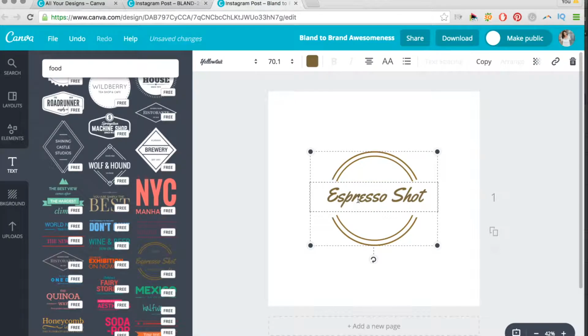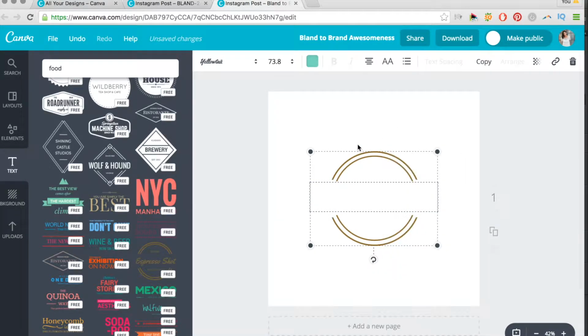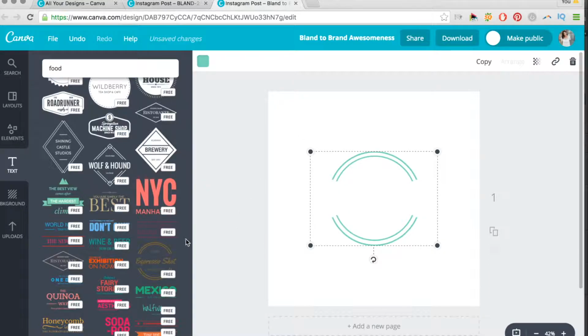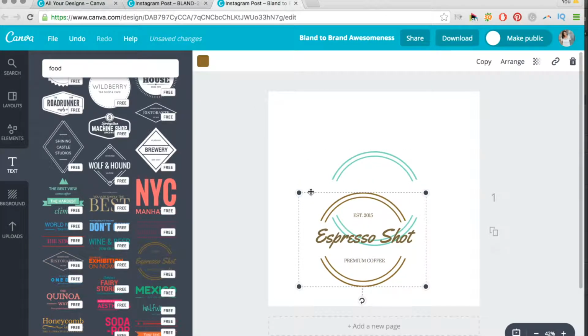Now, if I go into espresso shot, I want this text to be bigger, but Canva doesn't really allow me to get it the size that I want. So with this, I am also going to select all and hit space to delete it. And while this is still selected, I am going to choose one of our colors. For now, let's just say this one. It can really be any of them. Select that again. Clicking out, click back in, go back up to color, select that. And I knew, and I'll show you just so you can see for yourself, I knew that when I clicked on this, this was Yellowtail font. So we're going to go ahead and make our own font based off of that.